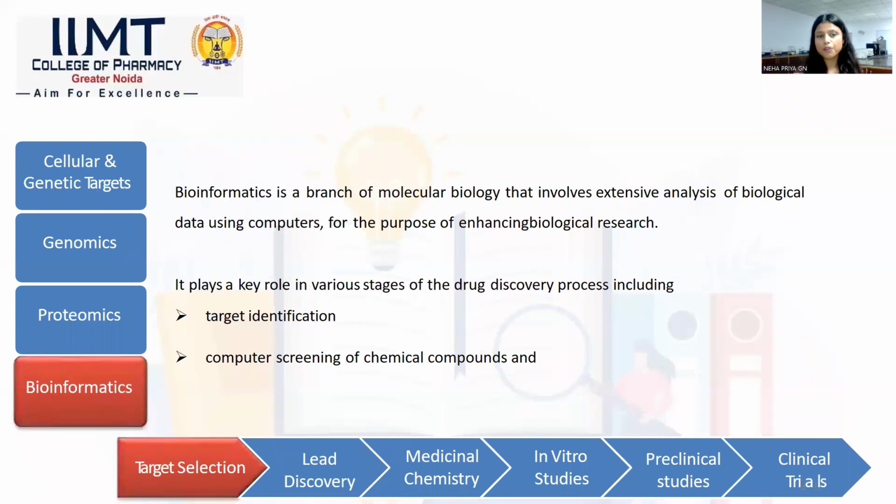Last one is bioinformatics. Basically, it is a molecular biology field that involves extensive analysis of biological data using computers for the purpose of enhancing biological research. It is a very important factor. In this, we need the information of our targets, right? In this, we'll be able to get that information. If I'm getting this information, then my target selection is done.